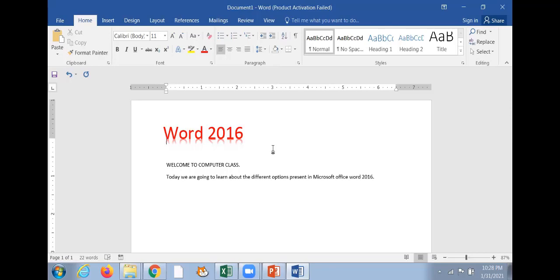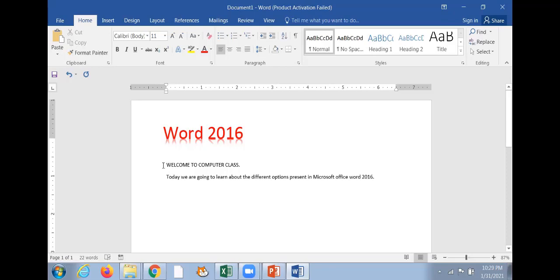And how to select the text? To select the text, what you should do is, first you should take the cursor to the starting point from where you want to select the text. Suppose, for example, here in this document, I want to select the text from "welcome" to "computer class", till here, the first line.